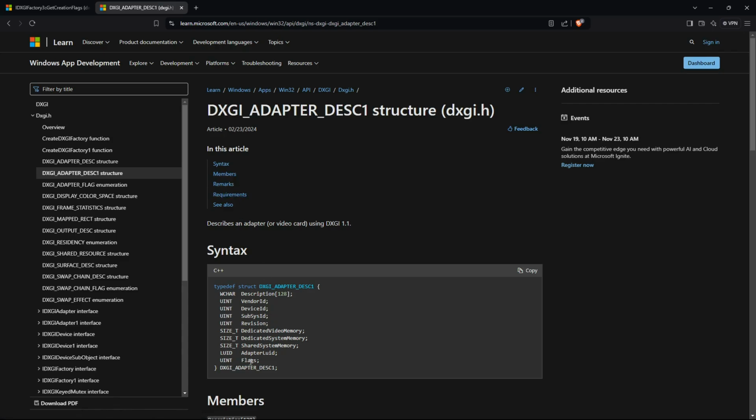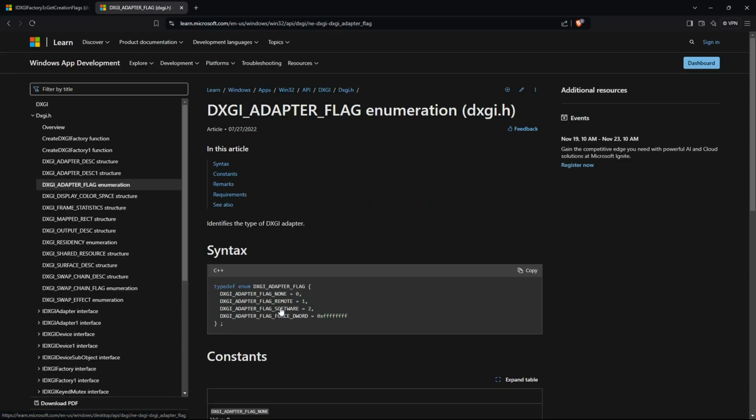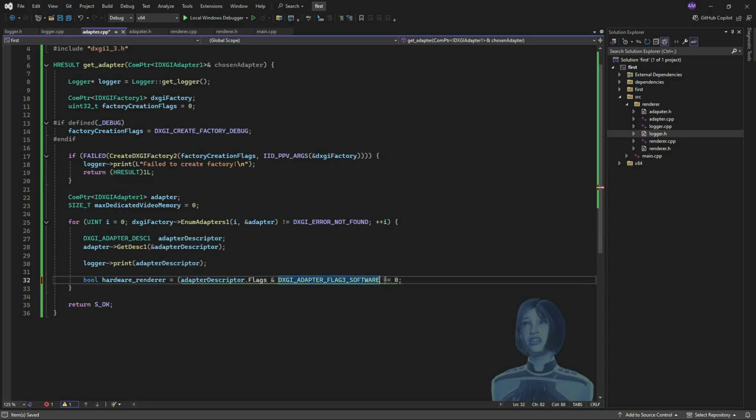I'm really interested in this flags option. Here we go. So there's this DXGI adapter flag, and we've got all of these ones, and it's the software flag that I'm really interested in. So this is just taking, whoops, that shouldn't be or, it should be and, right? So we're just checking whether that specific bit of the flag has been set or not. And we want it to not be set.